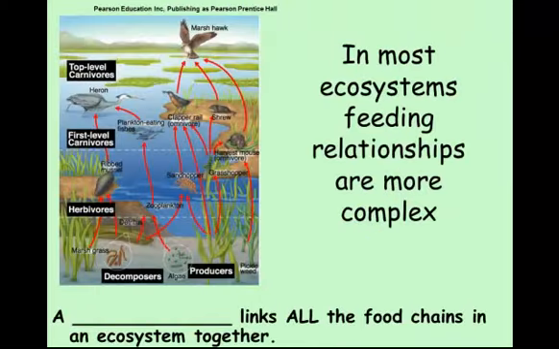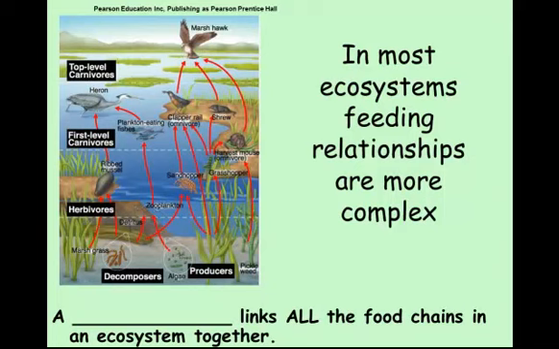If you think about an ecosystem, though, we have way more complicated interactions than just a simple food chain, because organisms don't just eat one thing. So if you look at the little clapper rail bird in the picture here, notice the arrows coming into the bird. That means the bird is eating the food and getting the energy from those things. So sandhoppers are food for clapper rails. They eat plants, they eat grasshoppers. All of those things are supplying energy to the clapper rail when he eats it.